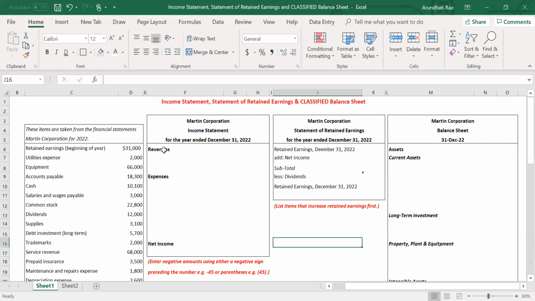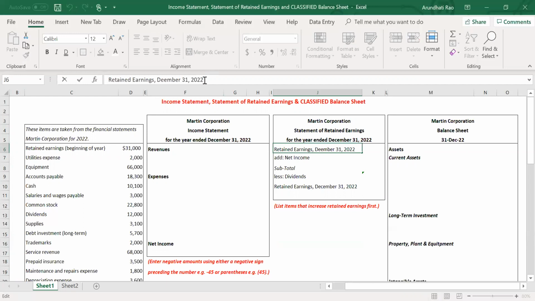In the income statement, you have revenues, expenses. The difference is going to give us net income. Statement of retained earnings, always standard format. Retained earnings beginning balance. This date I should have actually, let me correct that. As of the end of last year, what was my retained earnings beginning balance? I'll add net income. That'll give me a subtotal. I subtract dividends, anything that was paid out, and then I will have my retained earnings ending balance.